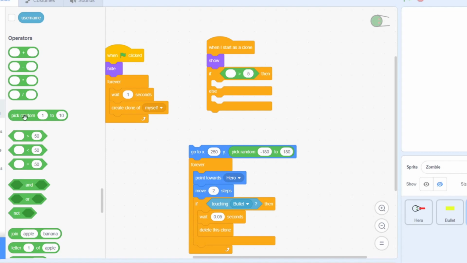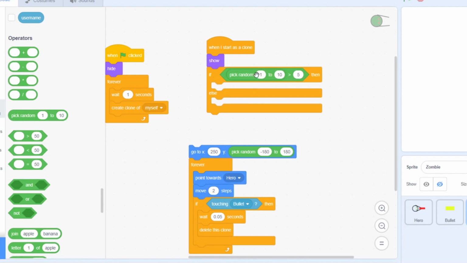So we want to take this here, pick a random number between 1 and 10. So it might say 7, for example. And if it was 7, 7 is bigger than 5, so it would do this, whatever code we put in here. But if the random number was 3, 3 is smaller than 5, so this would be wrong, and it would go down to this bottom section, else here.